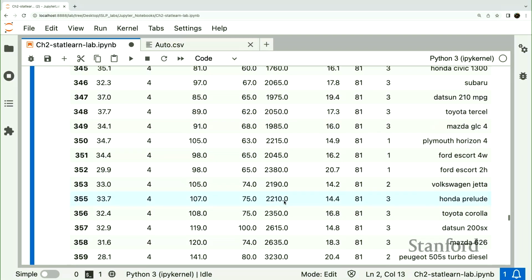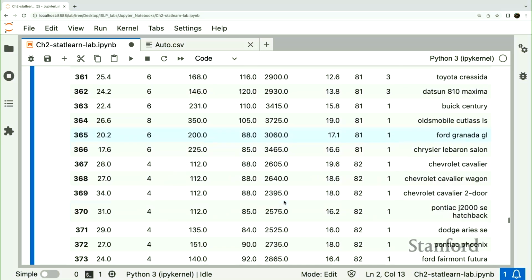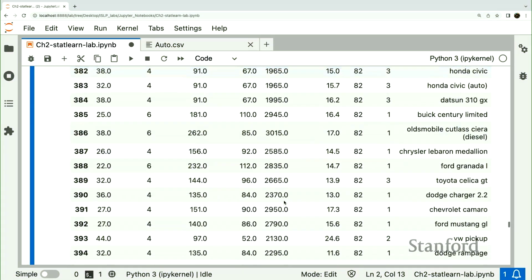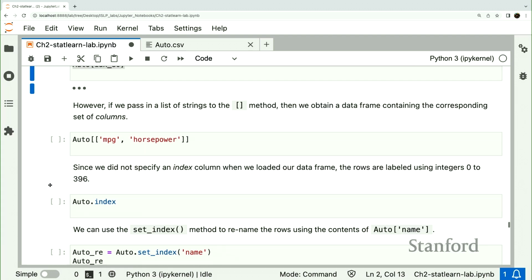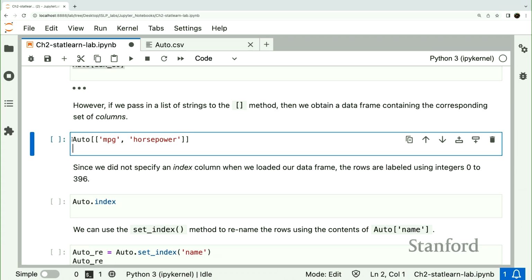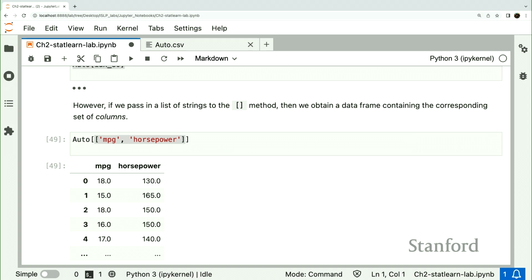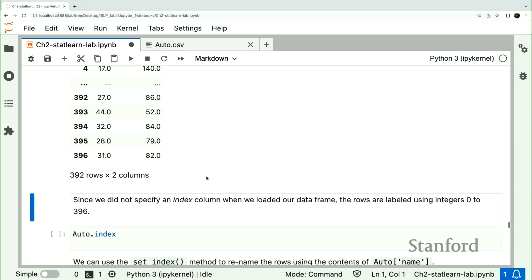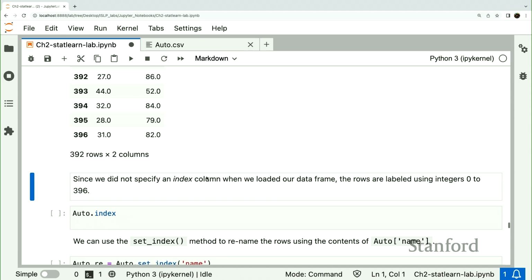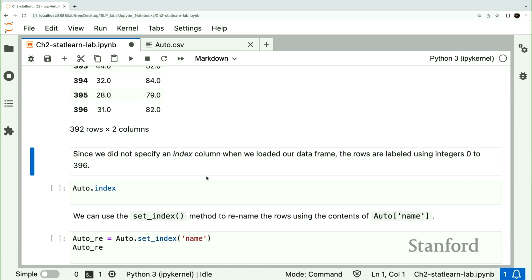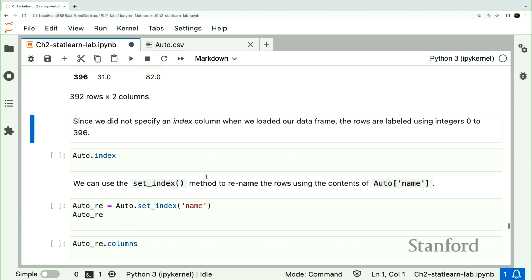Okay. Now, we'll sometimes want to select both rows and columns, and let me just get rid of this. This is annoyingly big. Okay, for several columns, if we give a list of columns, this will give us a new data frame with only those 2 columns. And there are actually quite a few examples here of indexing that are important. I think you go through many of them, but we won't go through all of them.